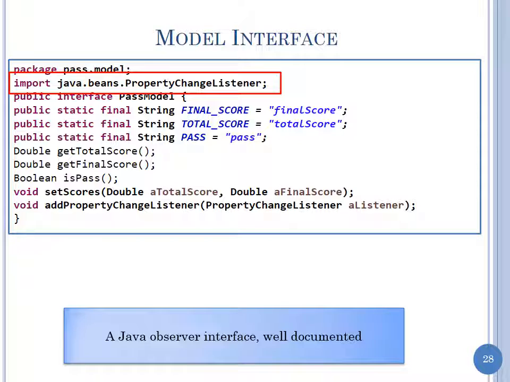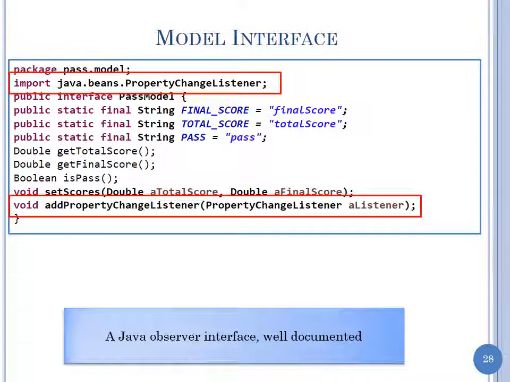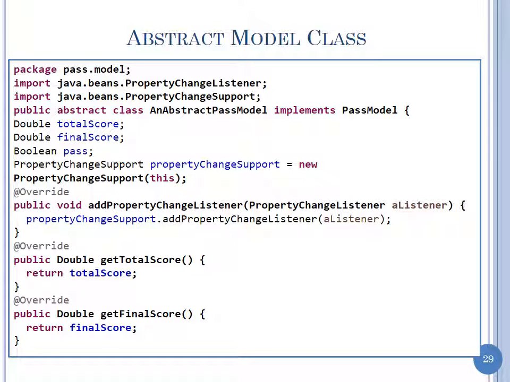So ideally, the interface should make sense without the implementation, right? If it's well documented and well commented, which is the argument you were making earlier. So add property change listener is a method that the view calls on the model to register itself. And we will have an abstract model class, and we won't actually keep the list of observers. Java provides us with a predefined class called property change support. So add property change listener will just say, hey, property change support, add this listener to your list. I don't want to bother about keeping the list myself.